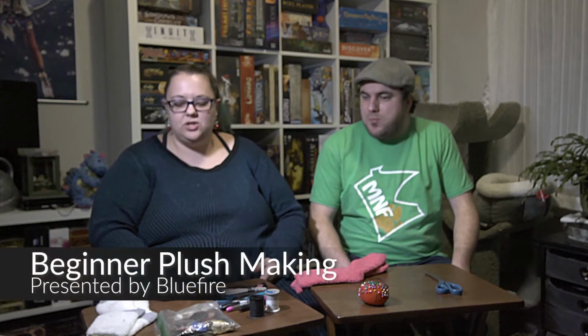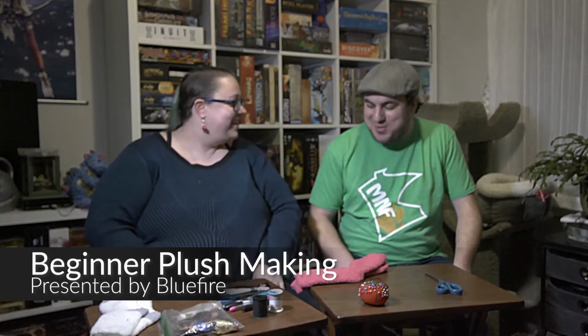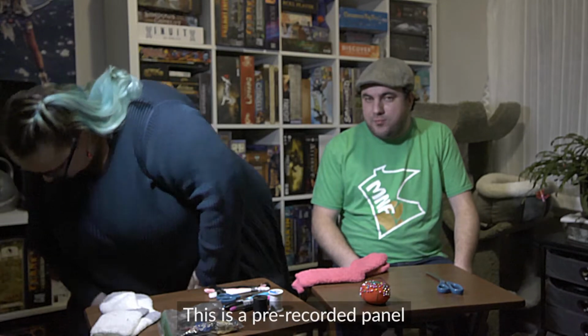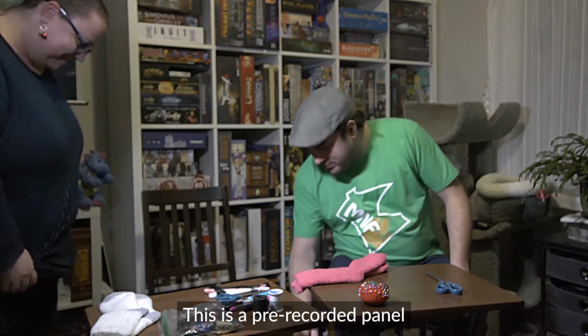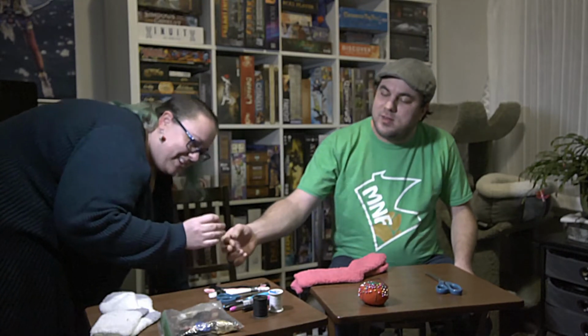This is kind of a cheap and easy way to start out making plushies. Oh, as you drop the needle. As I drop my needle. Luckily, it's a big boy, so maybe we can find it. So while we're off to a great start. Off to a wonderful start.